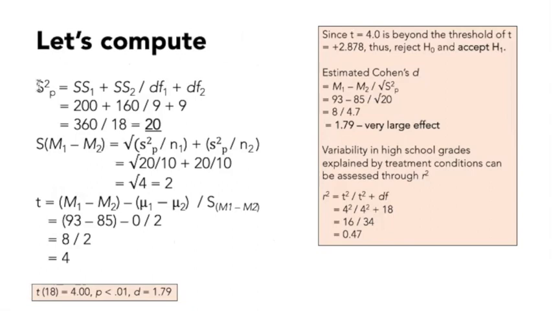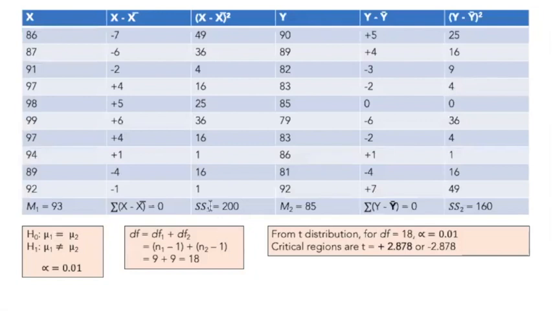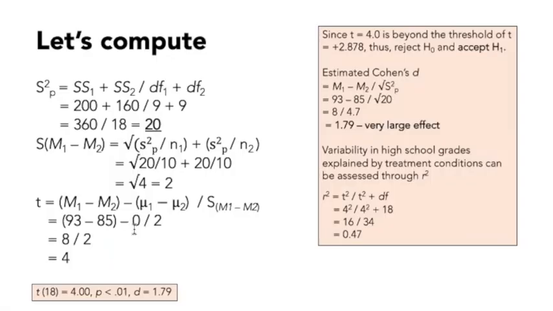You can go ahead and calculate pooled variance because you will get the variances of both the groups separately as well. If you want to calculate variance, you can calculate from here. Just sum of squares divided by degrees of freedom, you will get the variance here. And then if you get the pooled variance, it would be between the two variances of the two groups. So let's first calculate the pooled variance.